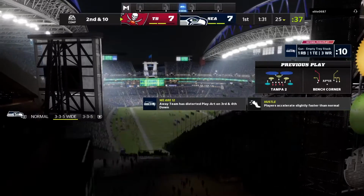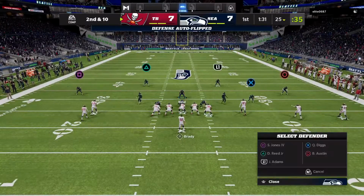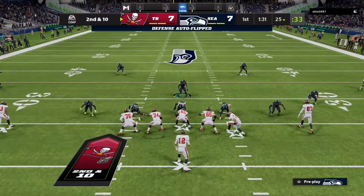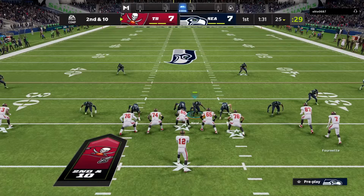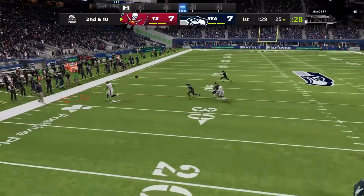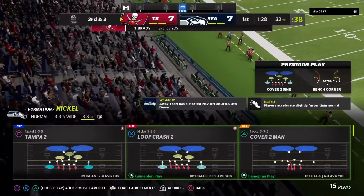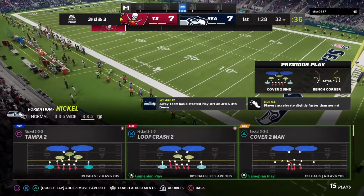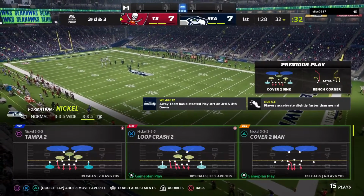As this old brain remembers, when I see 5 wide receivers on the field as a defender, I know the ball's coming out hot. They expected it and got there and popped it free. Brady again here on 2nd and 10. He finds his target. It's Evans. And he'll be out of bounds across the 30-yard line. They get 7 out of that, so they're left with a 3rd and 3.